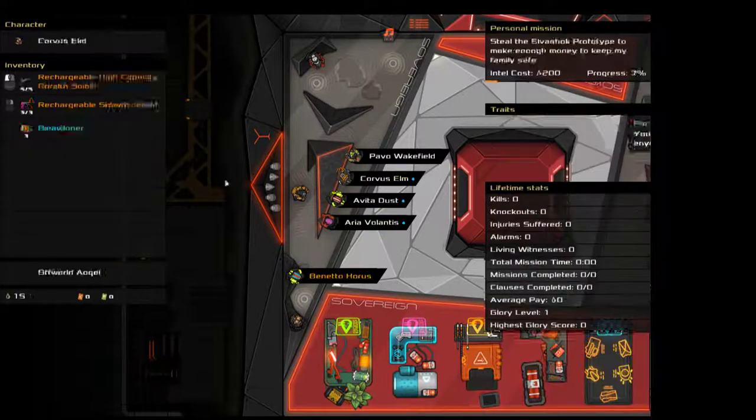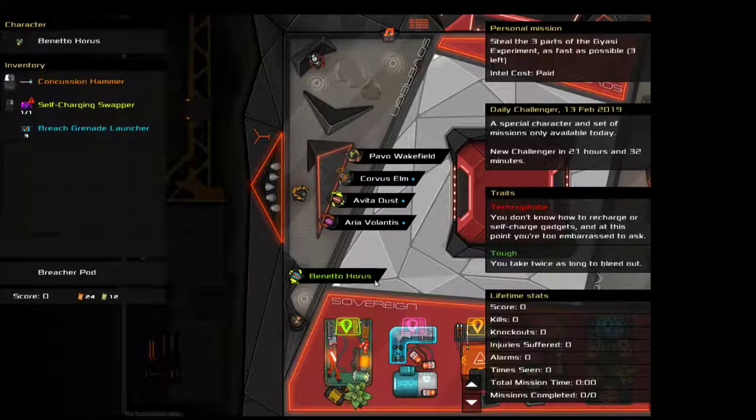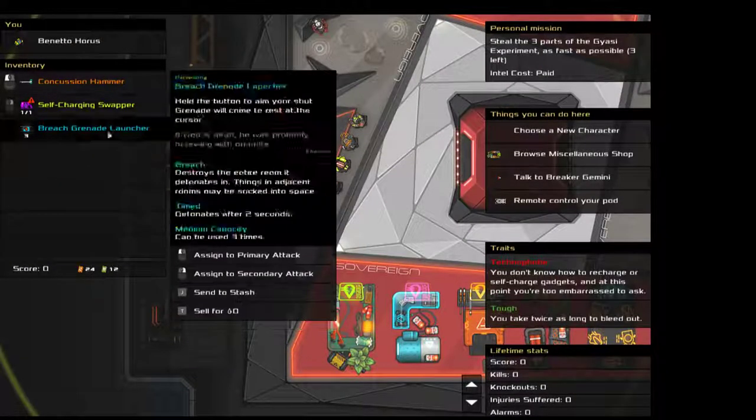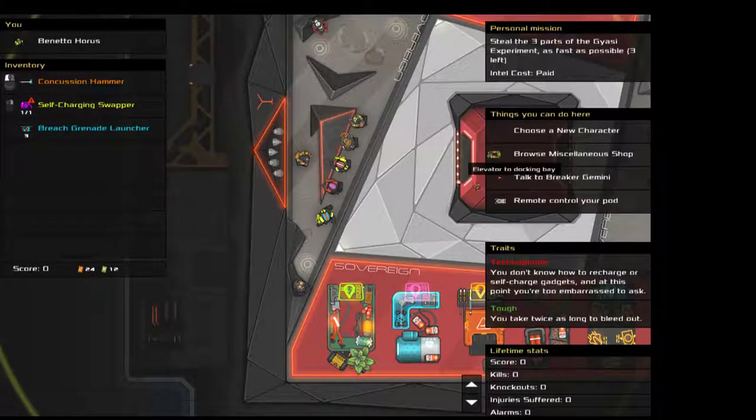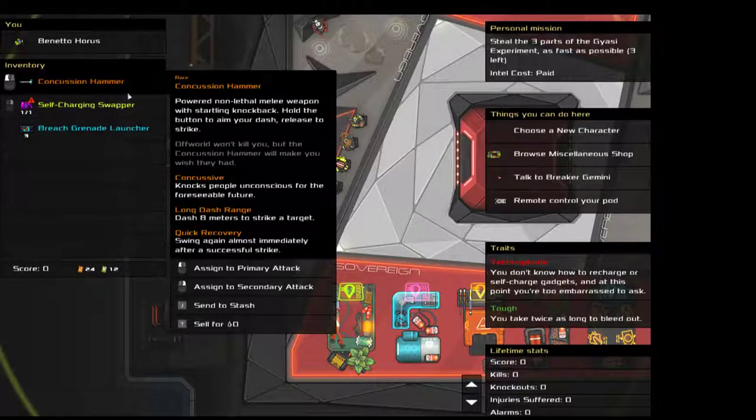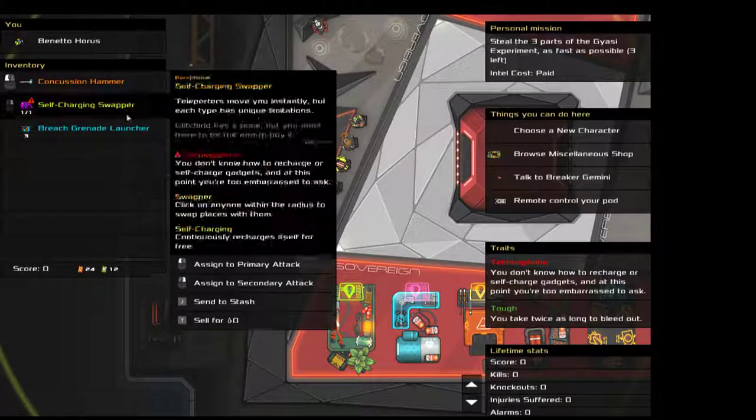After missing yesterday's Daily Challenge, I'm excited to find that Horace, I thought it was hours for a second, Beneto Horace is a very exciting person. He is a technophobe, which is not a huge fan, with a breach grenade launcher, which I don't know if I have ever had in a Heat Signature Daily Challenge yet.